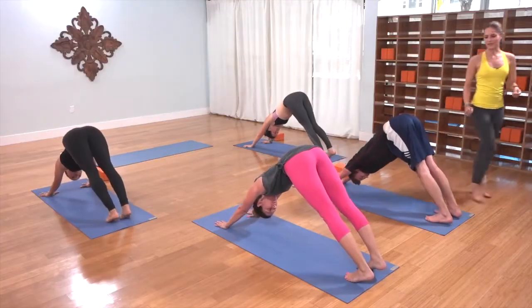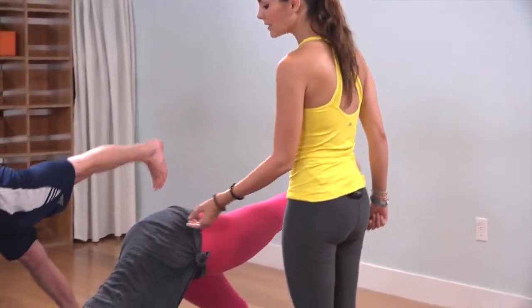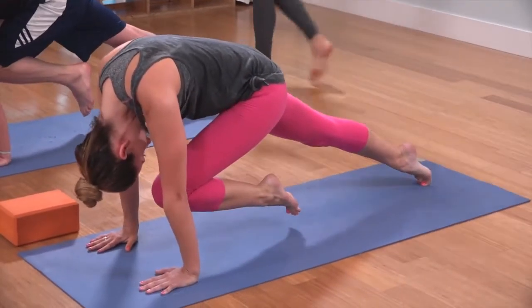Step the feet together at the back of the mat. On the inhale, lift the left leg, the height of the left hip. Continue to rotate that left pinky toe down toward the mat. Knee to the nose as you exhale. Bring it into the center. Roll the shoulders over the wrists.